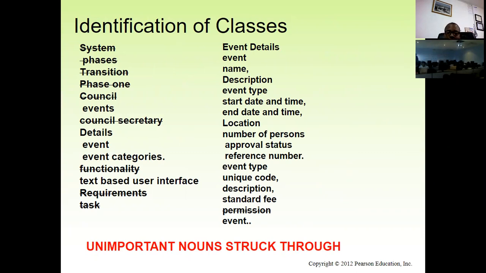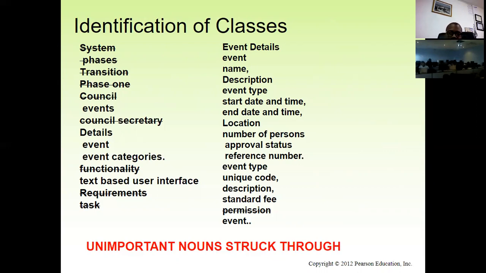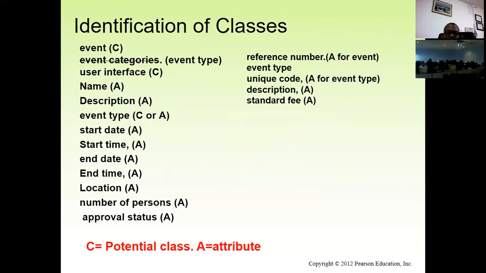We strike out the unimportant nouns. Don't think you'll get it right the first time, because as you go along you might discover that some things not explicitly stated will still need representation in your system. This is never a complete process — you'll have to periodically revisit. The point is that you cannot expect the first time you write things down to have the full set you'll need right through to implementation and testing. Here we have a list of all the nouns.